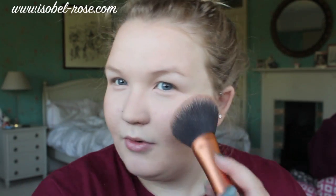I also think it helps to powder before you bronze. Well, it does for me anyway, because then I feel like it goes on a lot more evenly. If you put it over something quite moist, it can get a bit patchy, in my experience anyway. Make sure you get it to the hairline as well. You don't want a gap.